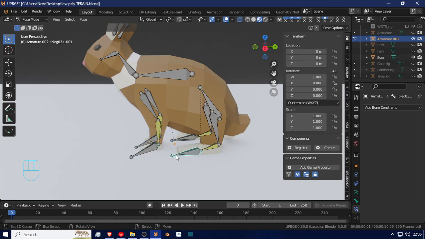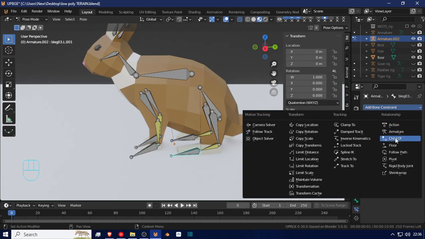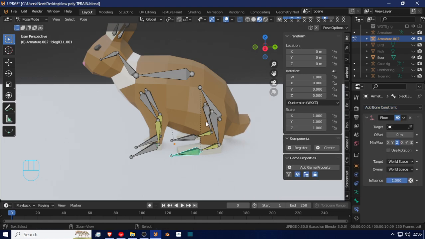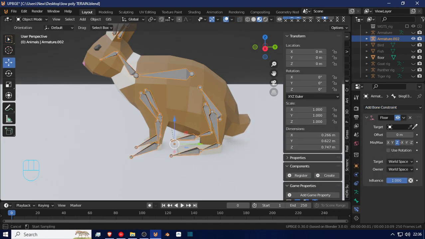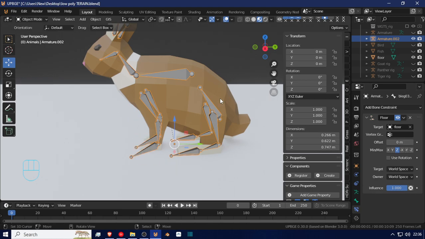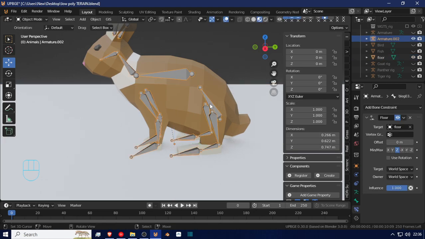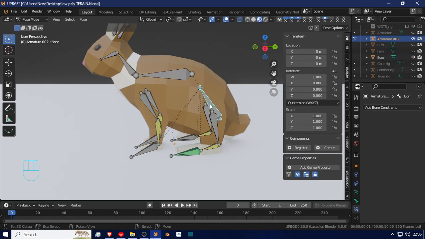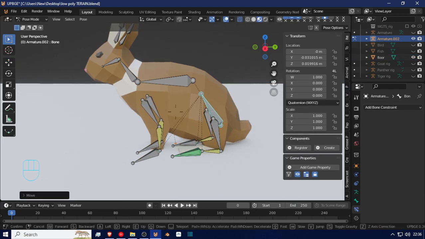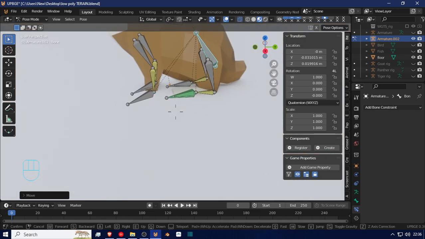I'm just gonna select the one bone. I'm gonna add a constraint. It's going to be a floor constraint. Control tab out of that. Select the floor. Start bringing it down, and have a look at where the foot goes.